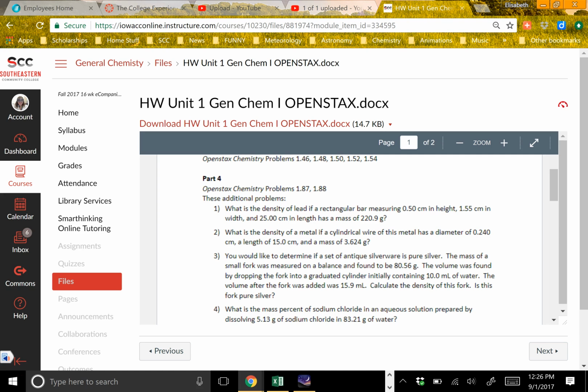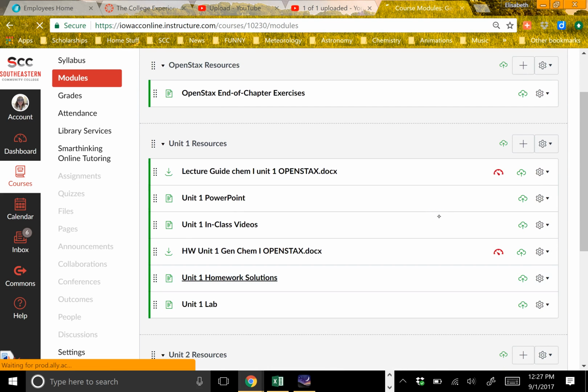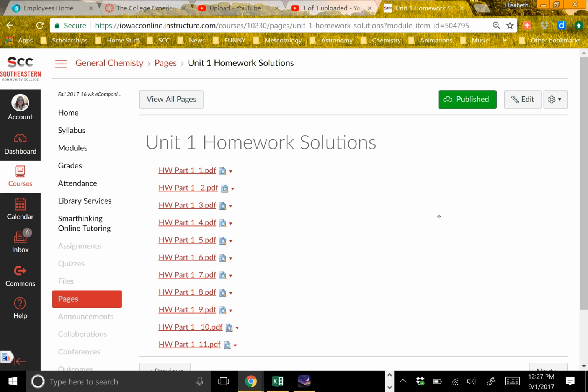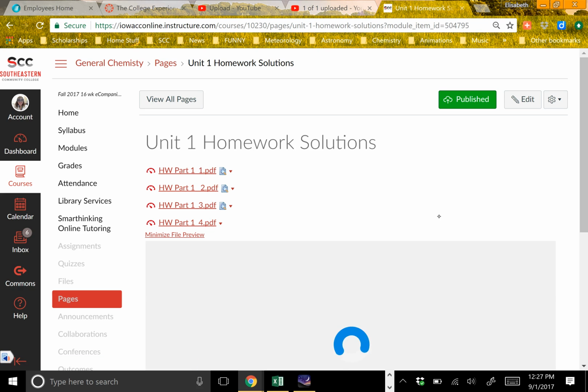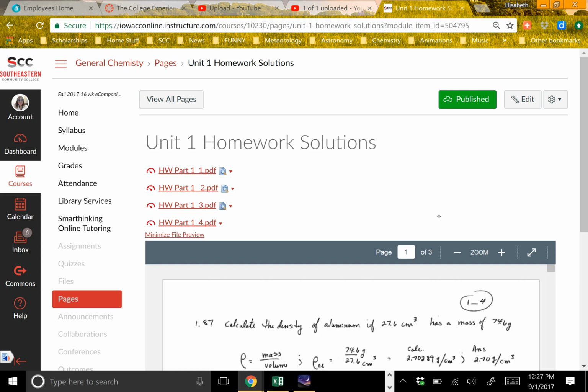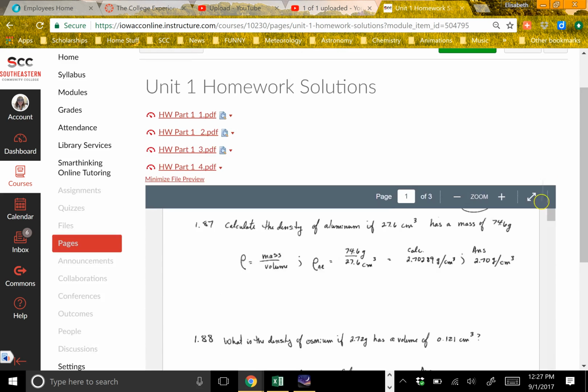Okay. And then, as crazy as it sounds, because it still sounds a little crazy to me, if we go back to the modules, there is that famous Homework Solutions tab right there. So if you click on Homework Solutions, let's see, we're going to do 4. Here are, no pun intended, the solutions to 4. I would probably use these to check or if I got stumped. But you can see that I worked them all.